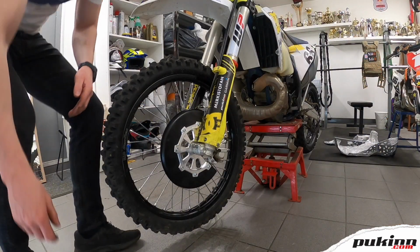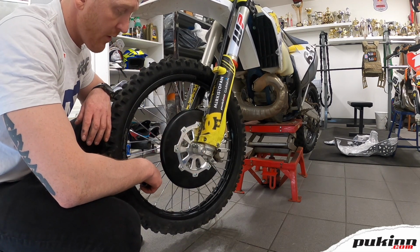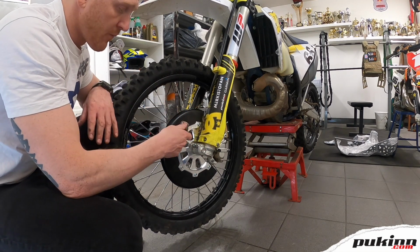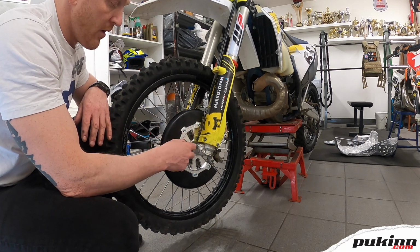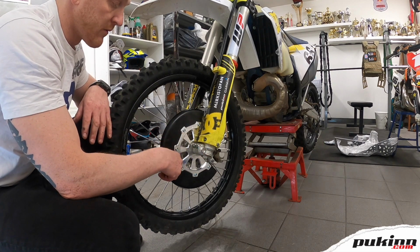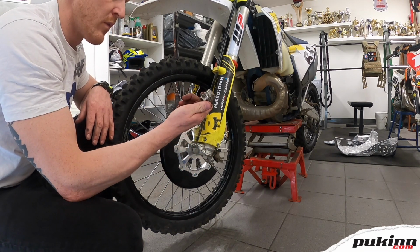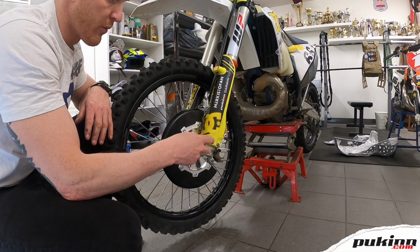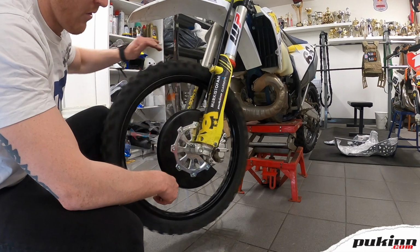So guys, the only thing you have to do while installing the front disc cover, you gotta take the original spacer out of the wheel on the left side where the cover goes in, and you have a spacer that comes along in the package with the cover, and you gotta put that one in so you have enough space for the disc bracket, the disc cover, to fit in between the wheel and the front forks. So it's really simple to put it in. Just take the left original spacer off and put the one in that comes in the package with the cover, and you're all set to go.